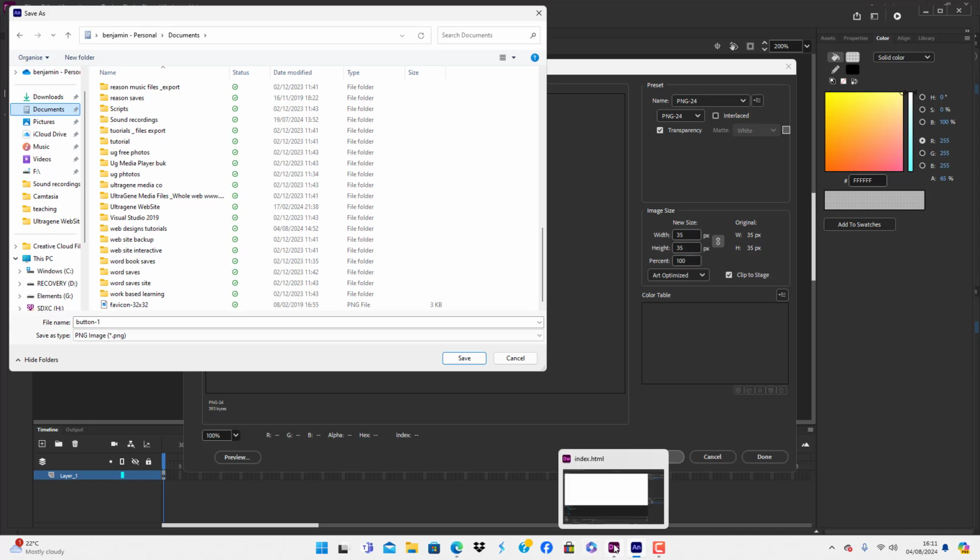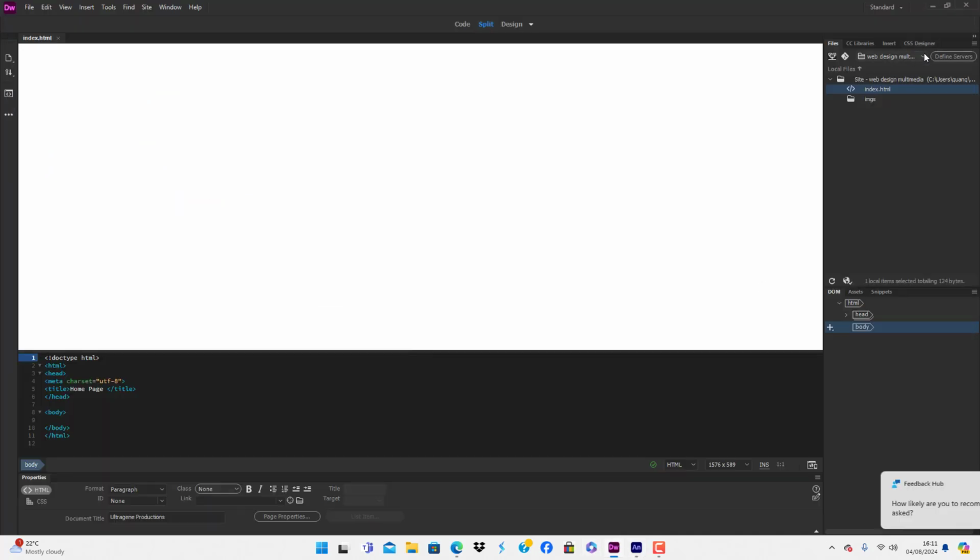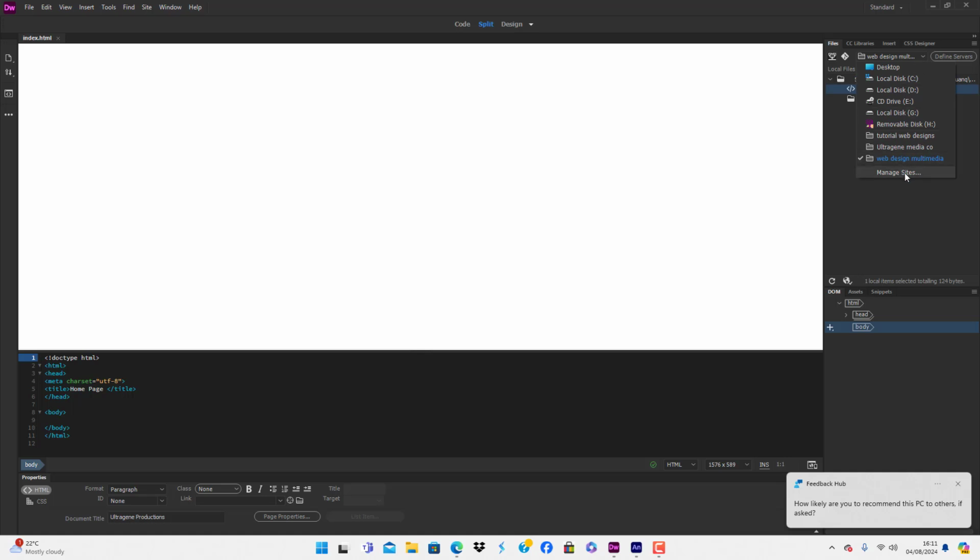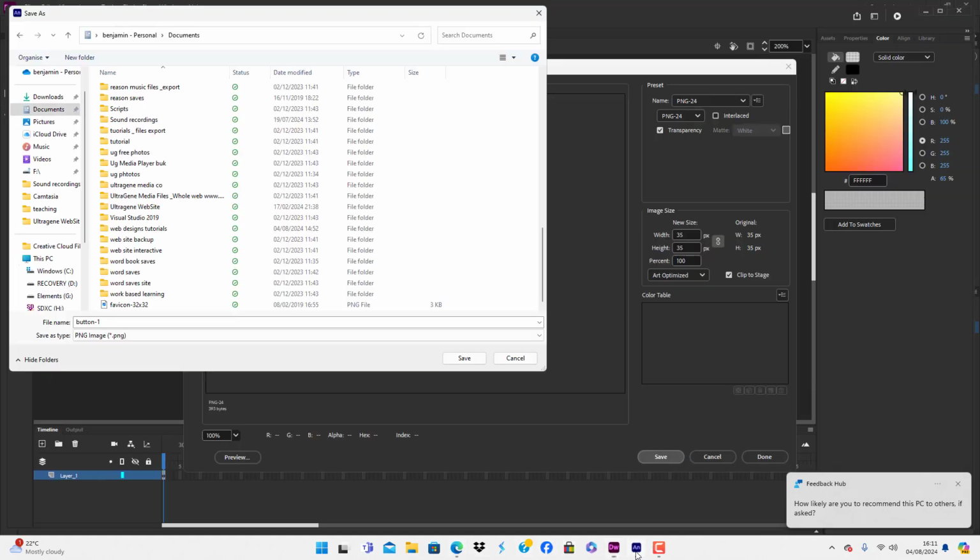Easy way of doing this is going to Dreamweaver, and the folder is Web Design Multimedia.